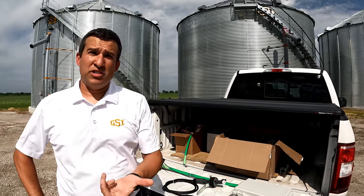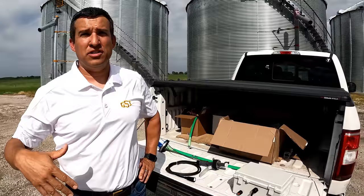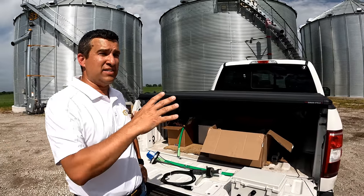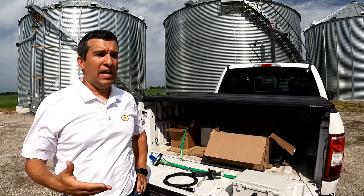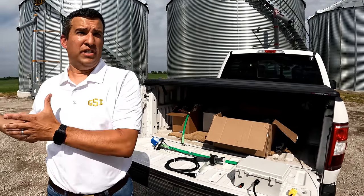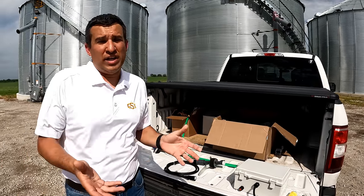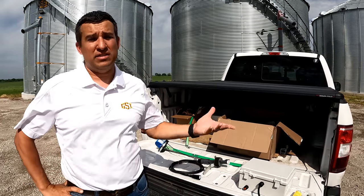One of the things with soybeans, you mentioned rehydration. That is also a possibility. If you think about that, we're basically doing the opposite of drying. So that's a little easier because now we start to get days when we need humidity. When there's a lot of moisture in the air, on those days that the conditions are right, we can run the fans and get moisture back into soybeans. Now, one thing I'll caution is don't expect to take a bin of 9% soybeans and get them back up to 13. That's probably not going to be possible. We tend not to have the weather conditions here in the Midwest to do that. But if you've got them at 10 or 11 and you want to get them up to maybe 12 or 13, that's something that if the weather's right, we absolutely can take a system like this and do that.